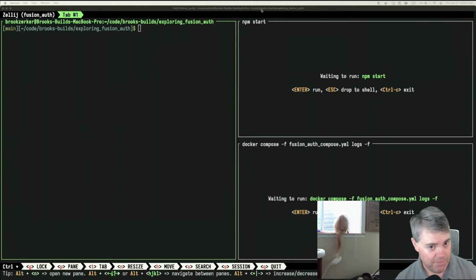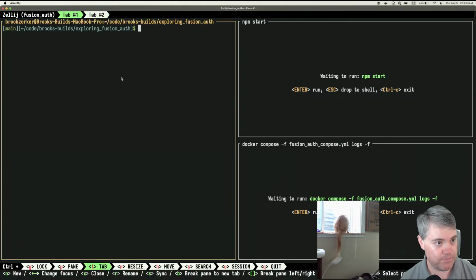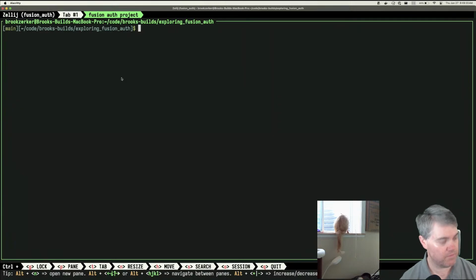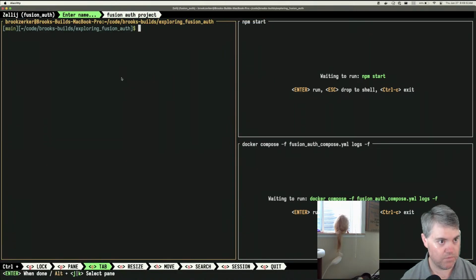So with that being said, I want to go ahead and start figuring out what this project will be. So this was exploring FusionAuth.